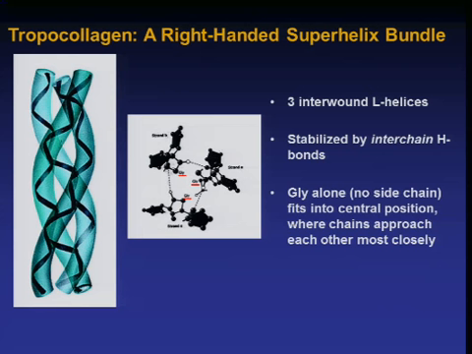So I already told you that there's no hydrogen bonds within one chain, within one left-handed helix holding it together. But if we took this tropocollagen, let's say we sliced it, took a cross-section, and we looked at it. In the primary structure, what amino acid is present every 3 residues? Glycine. Glycine has the smallest side chain.